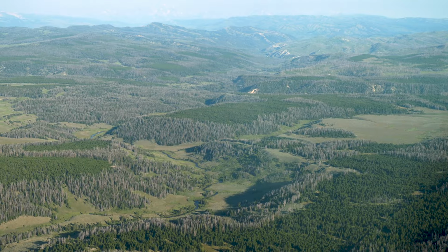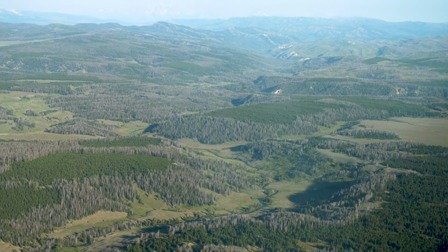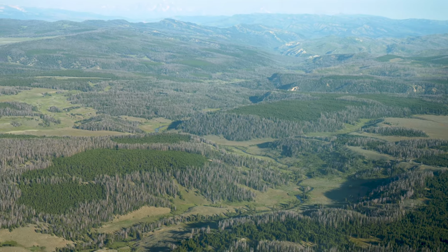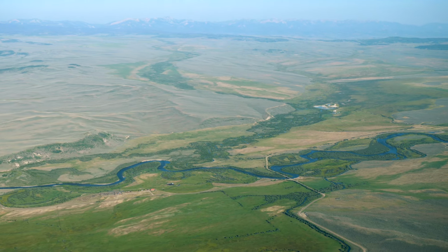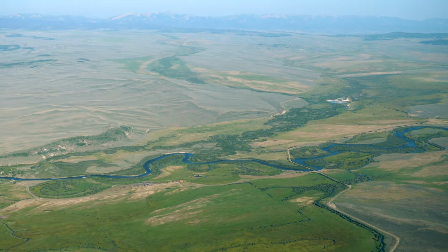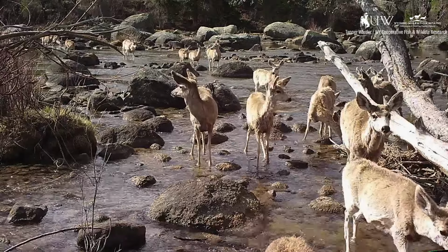As a Wyoming resident, this is a huge step for the government, being big brother, actually giving us a hand and letting us do the work, but helping us where we need the help to get things moving and seeing results. We're seeing results from this. To me, it all comes down to habitat. The research informs where you do the habitat work, where the most important areas are on the landscape, based on the animals telling us that now.